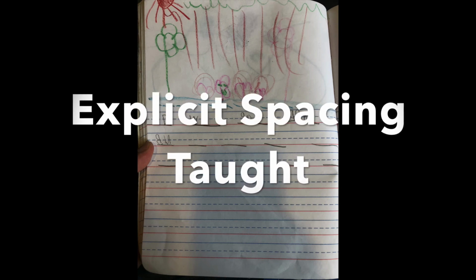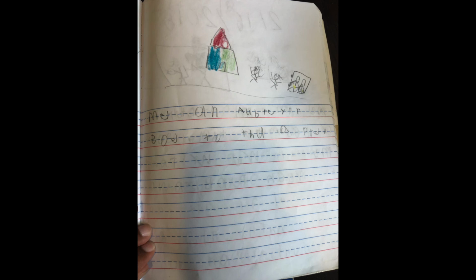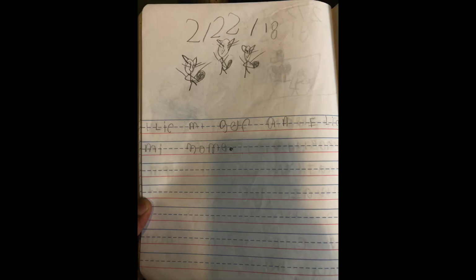And then after that is when I really get into spacing. So I want them to be able to understand everything we talked about before, and then I start to push them towards spacing. Now this is for the children who are in the beginning stages. So we're trying to focus on those other foundational skills before I start to say, hey, you've got to learn how to space, because if they aren't actually putting words on the line yet, then we're not going to get to spacing yet.